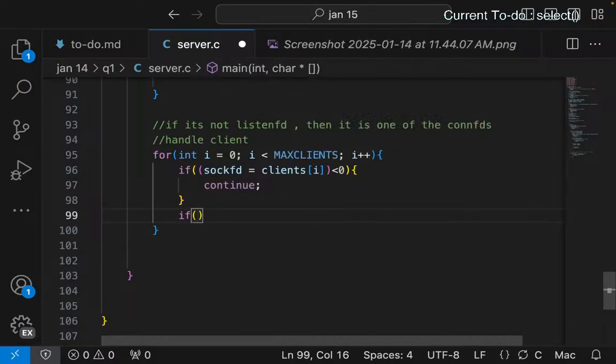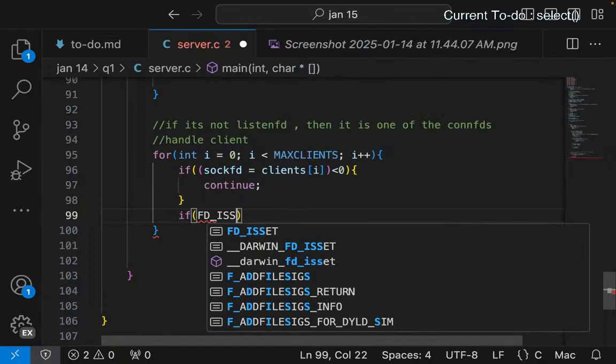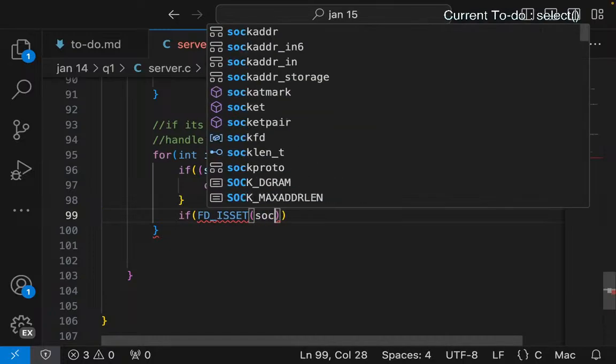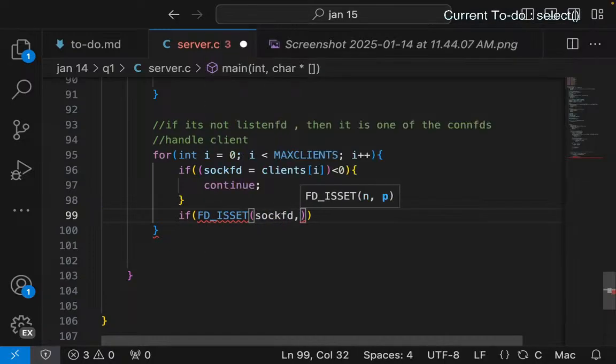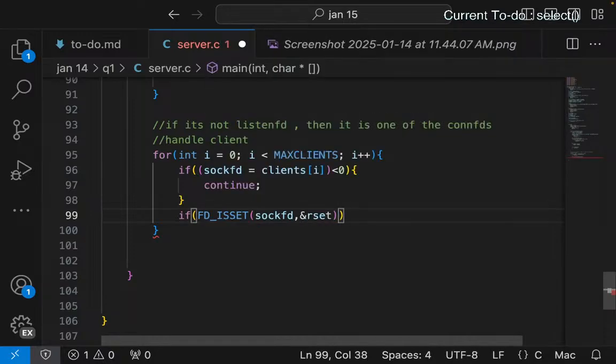Now if this particular sockfd is ready, which means that if the sockfd is part of the rset, it is ready, and we can handle the client.